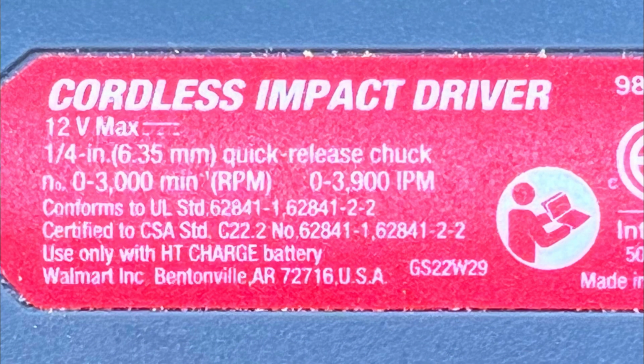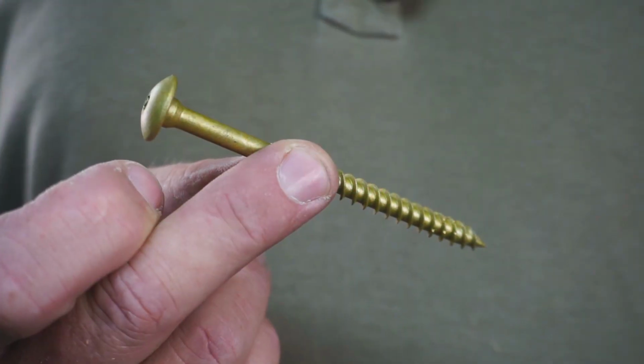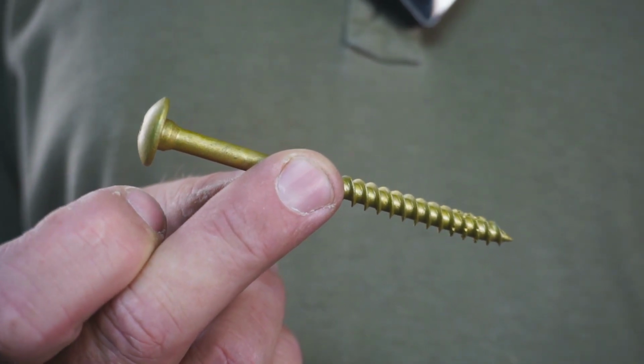The HyperTough impact driver has an RPM of 3000. And an impact per minute of 3,900. I have these 4-inch timber screws, which surprisingly enough, were also at Walmart.